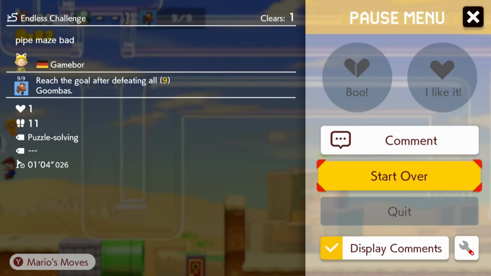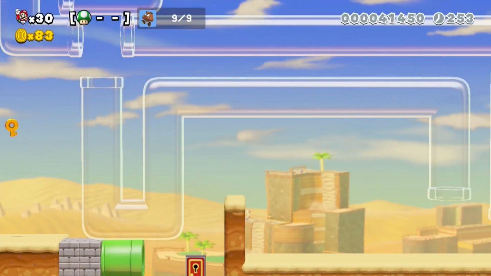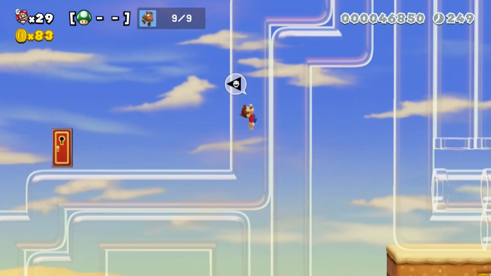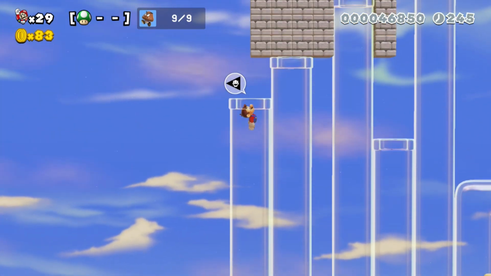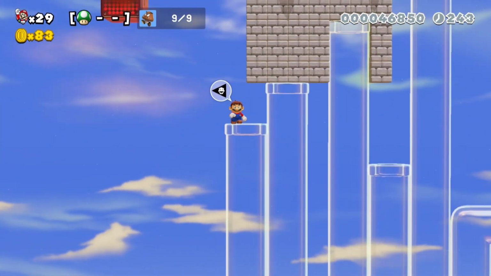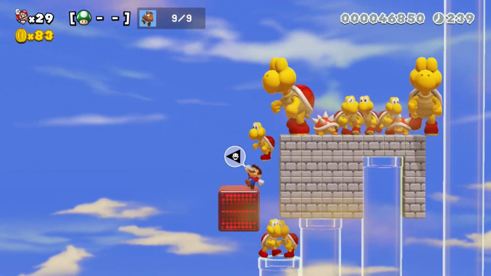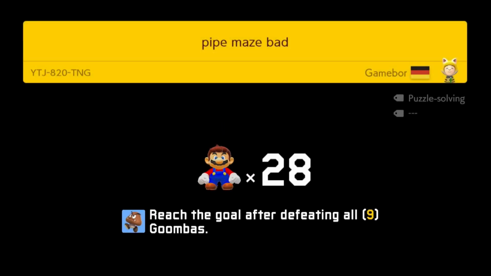Huh? I soft locked. Oh no! I didn't go up through this pipe. Oh. Wow. Why? Expert game design. Expert game design.